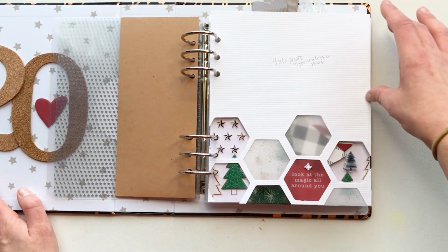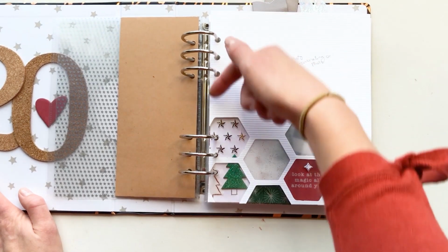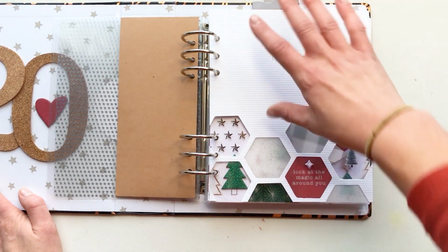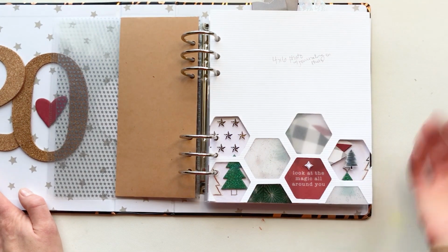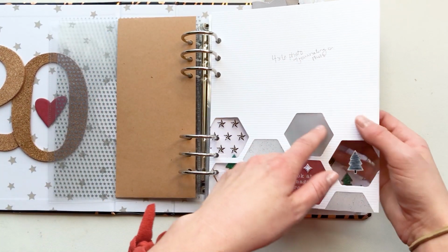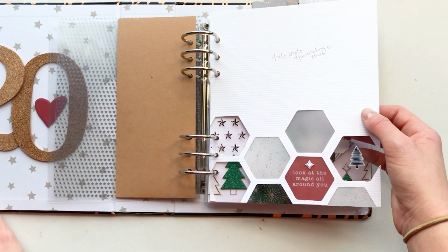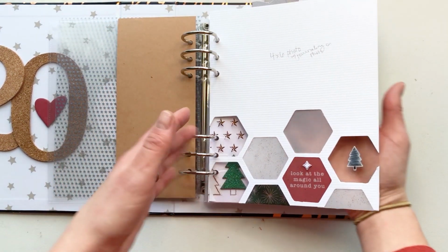The other thing I might do is create a flip up that follows that bottom line of the hexagons. So it would fit in perfectly and then flip up. So that'll give me lots of space for journaling and photos if I have a lot to say or a lot of photos that day. If I use it on a day with very little, I could try to pry out that piece of vellum. It's actually inkjet vellum, and then I could print on that. So if I didn't have a lot that I needed to say that day.